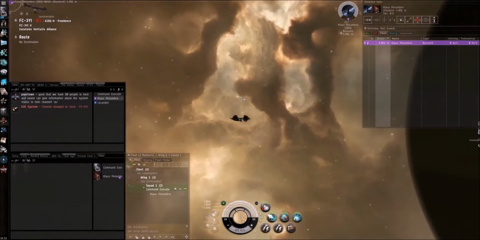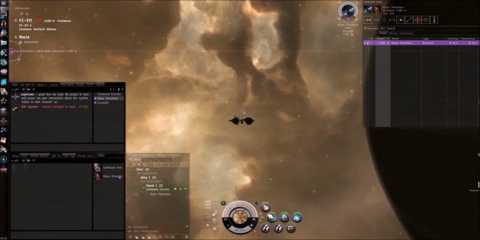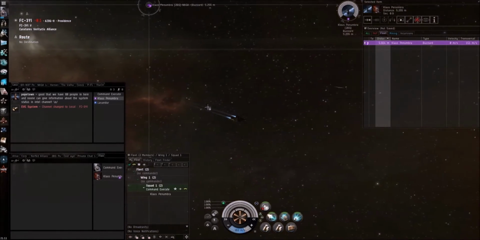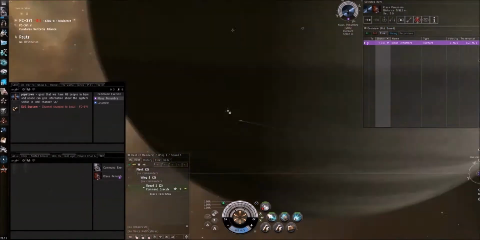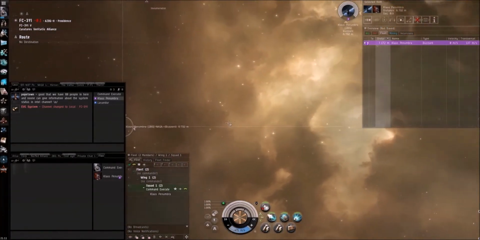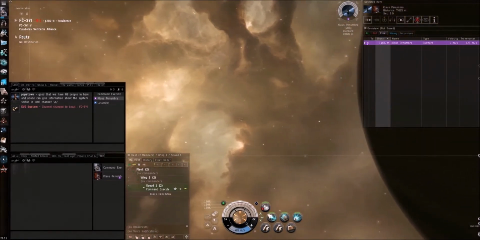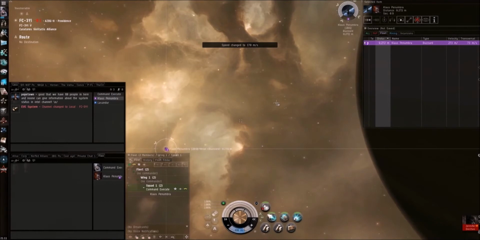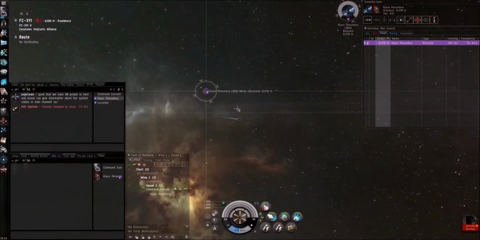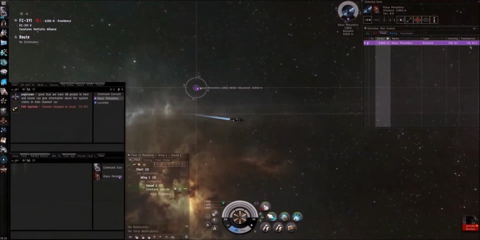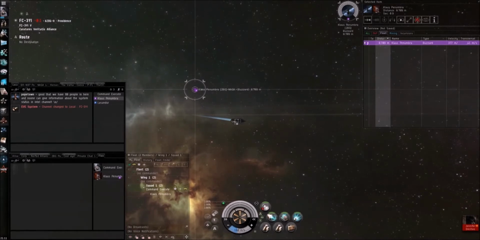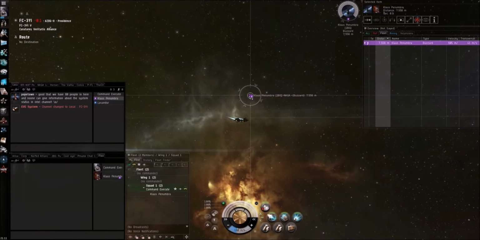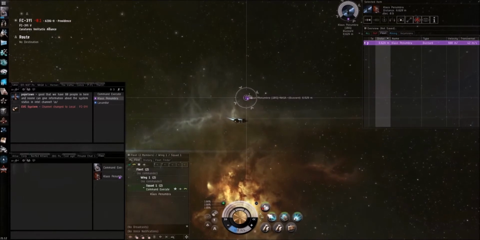Now I'm going to start moving in a direction. Nico, can you please fly in the same direction as me real quick? Now you're going to see that him flying in the same general direction as my ship here means that his transversal is very low relative to me. As you're going to see, it's 46, 43. He's not moving in any sort of pattern or way that makes it really hard for me to hit him.